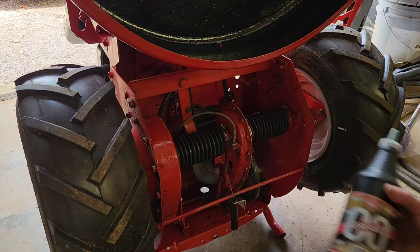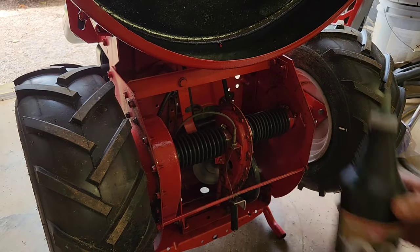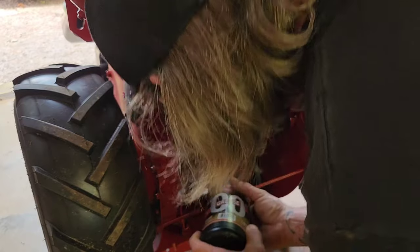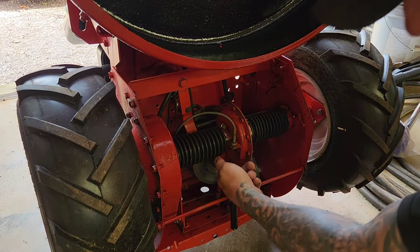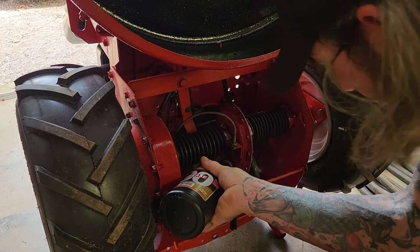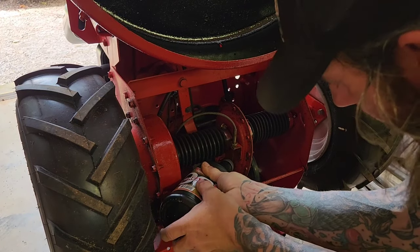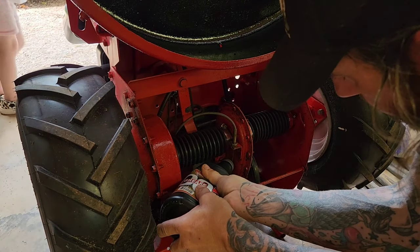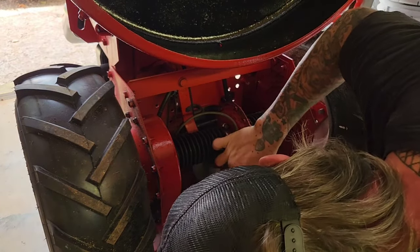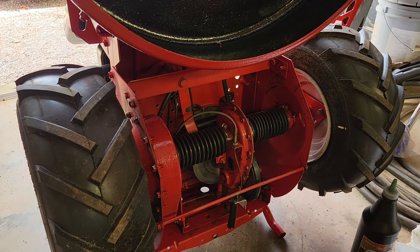they're topped off. It calls for 00 grease, so I picked this up at Tractor Supply. And just pump it in there until it comes. I pulled the plug out of the chain case. I still got to pull this one. But you just put it in there until it starts coming out. Don't know how much was in there. There we go.